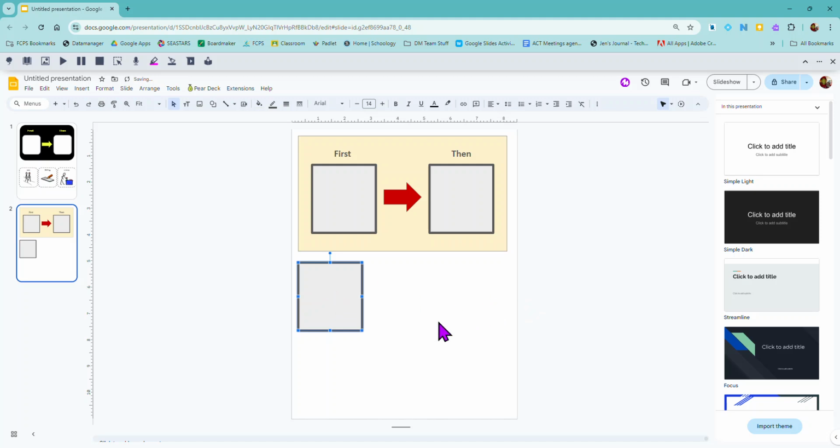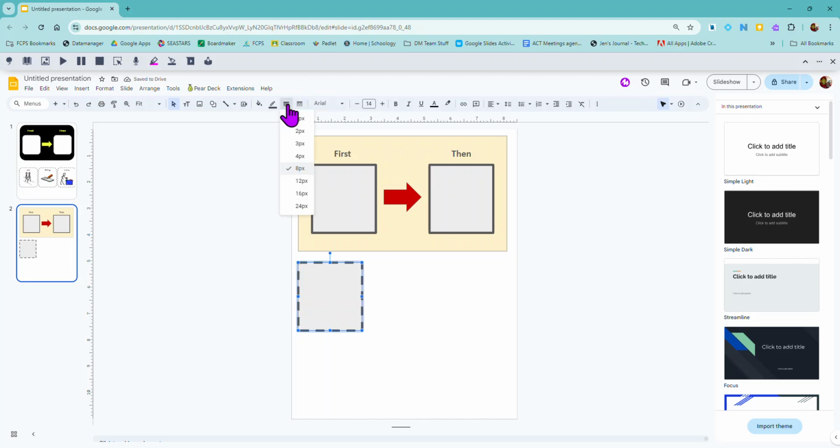And this is what I'm going to use to make the sort of squares that will fill in here. So this is what my student might have in front of them. I can then print out extras, cut and laminate these individually, and Velcro them into the first and the then. So since these are going to be cut and paste, I'm going to change the border. So if I go up here to border, I can change it to a dashed border.